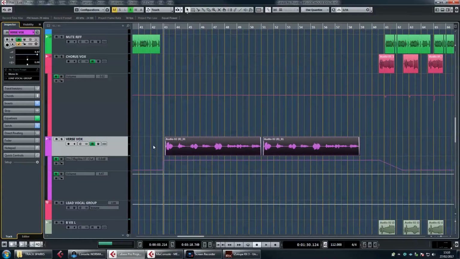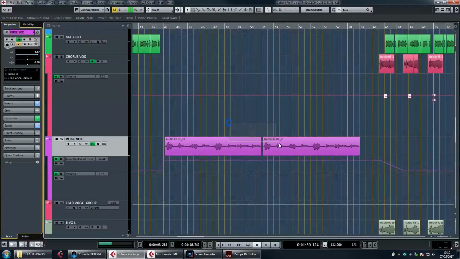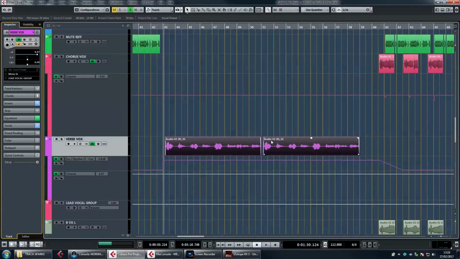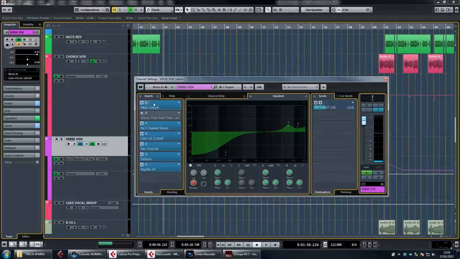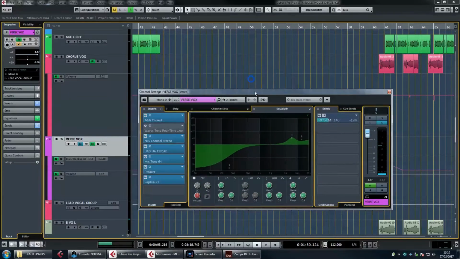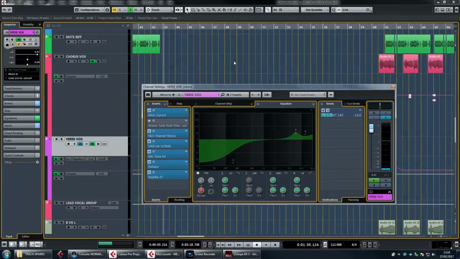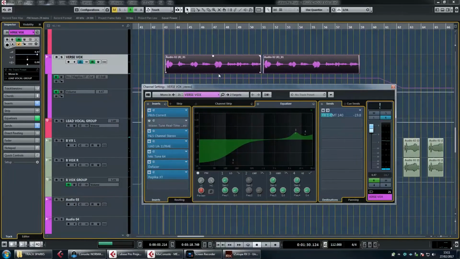Now I've approached it because of this particular track and the way I'm doing it. I've probably approached some of the things that I've done more aggressively than I would do in other cases like acoustic songs or rock songs or whatever. But a lot of the processes I would still do, just not as harsh, if that makes sense. So all I'm literally going to do is show you the chain, the insert chain, and the effects chain, and hope that you might take something from it. Right, so let's solo it and have a quick listen.